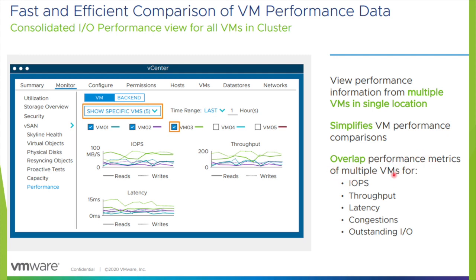So this is all what we can do: IOPS, throughput, latency, congestion and outstanding IOPS. We can drill down to each one of them. We can select multiple of them and see whether one particular VM started using more throughput, or one particular VM saw latency because the other one started behaving differently. So all that can be done.